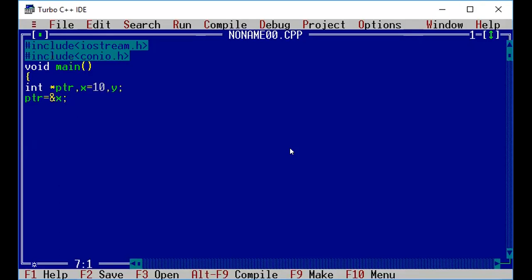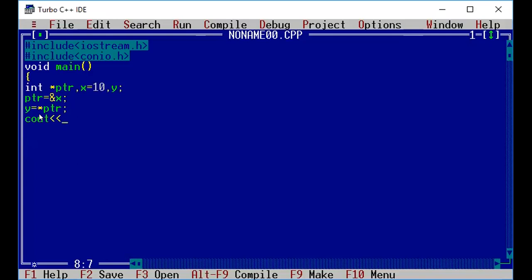Suppose next we assign a value to y from the pointer. So here we are going to write y is equal to ptr and semicolon. It assigns the value to the y variable because we use our assignment operator. The assignment operator helps to assign the value from right to left, because this is the working of the equal to operator. Now our next step is to print the values.